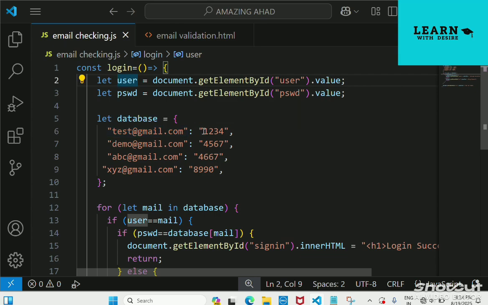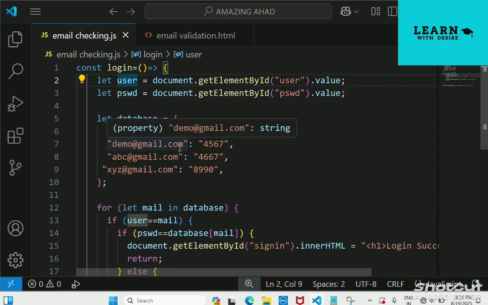You can see here, 1234 is the password to the @gmail.com email ID. That means the password belongs to this email ID. Here there is a note point. The emails and passwords are declared inside the database in string format, otherwise it doesn't work. You can see here it shows it is a string type. Why? Because we declare them inside double quotations.